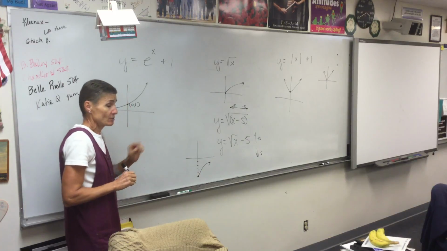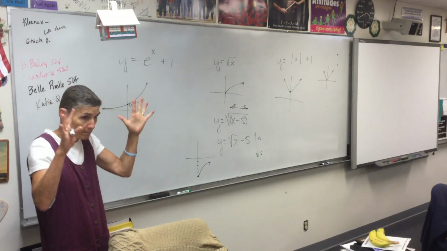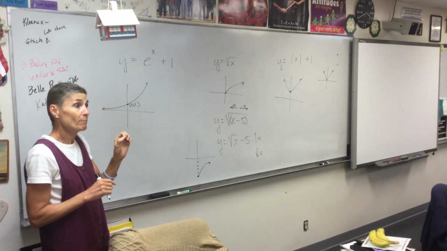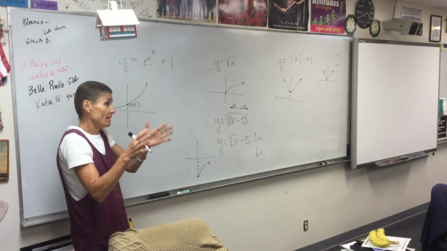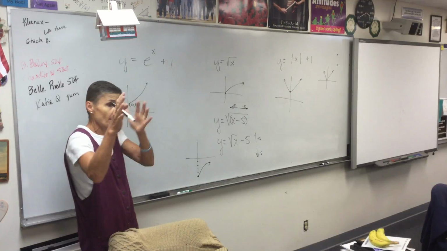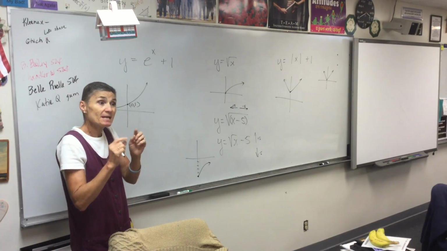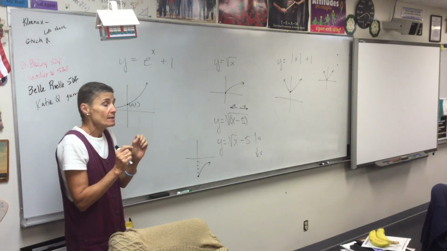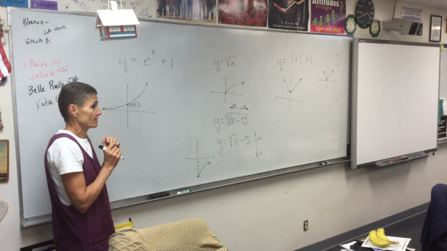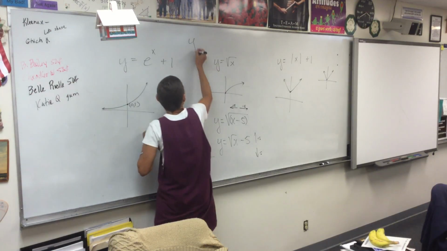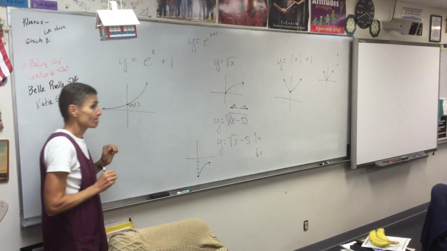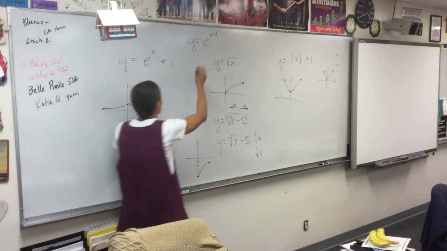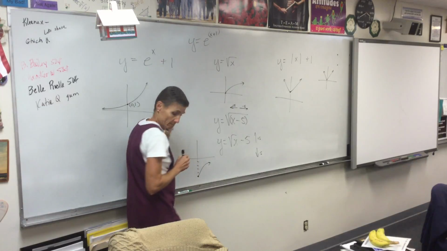Now, the second thing, so first you got to remember the shape. Second, you got to remember what this 1 does. You know it picks it up. Anytime you add or subtract, it picks it up and moves it. You got to pay attention to where that 1 is. Is it grouped with the X? No. If it were grouped with the X, it would look like this. See? You can put it in the parentheses with the X like that.